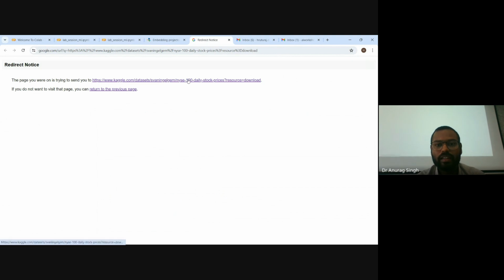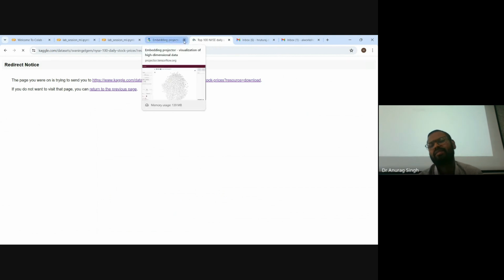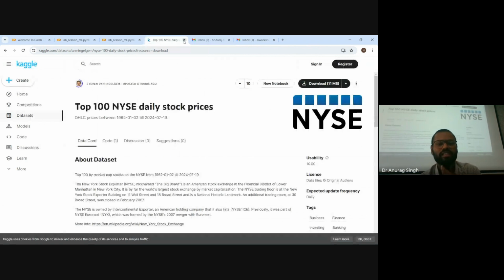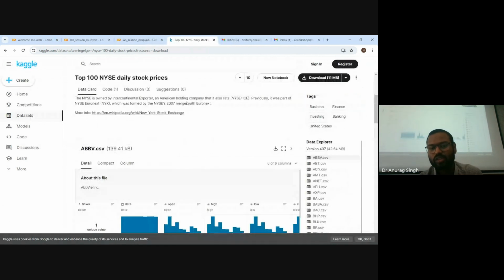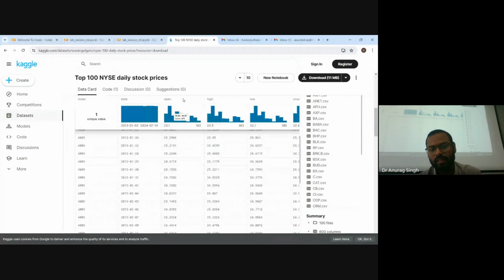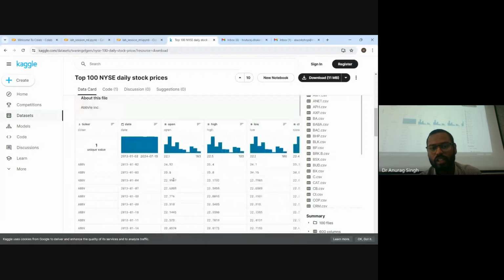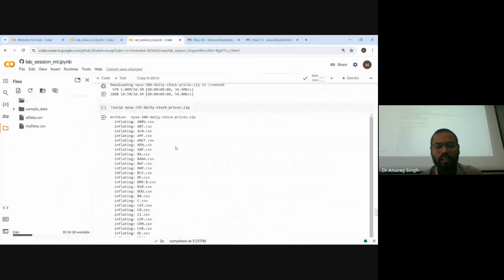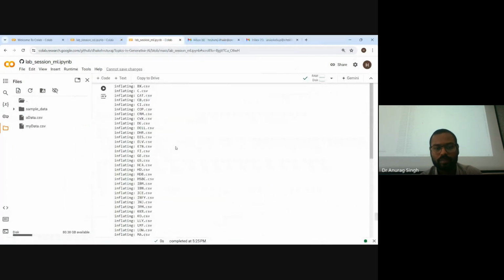This is basically NYSE 100, New York Stock Exchange stock prices. What you have to do is predict the closing price on the basis of open, high, low.